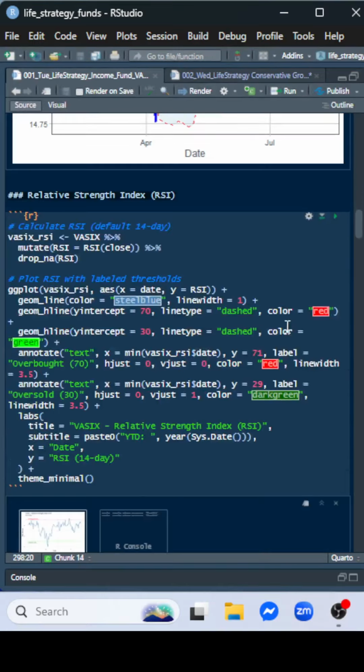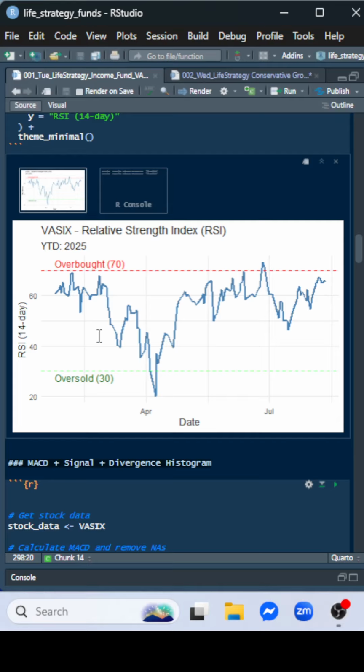Relative strength index, well, of course you've got the big oversold reading here, which is followed by a big upward movement of a bull market. The number is staying between, say, 50 and 70 for the most part, moving sideways. Probably a pretty good hold signal, I would say. You're not seeing that big of a change.